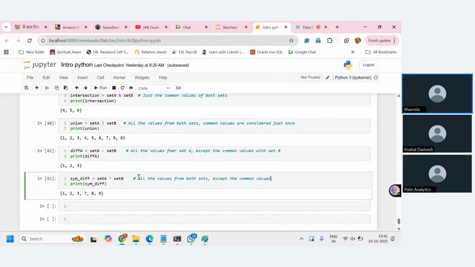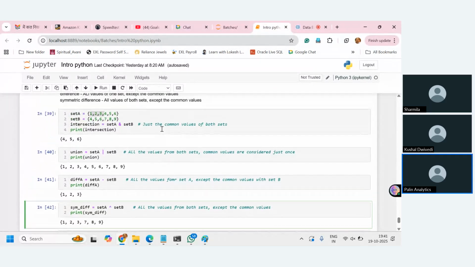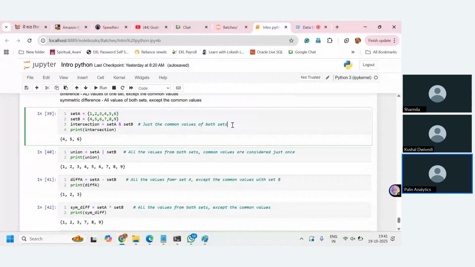Yeah. Okay, so here we are doing this through these operators. You can do this with the functions also.